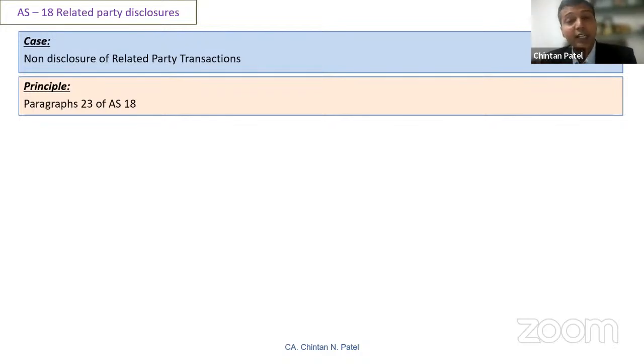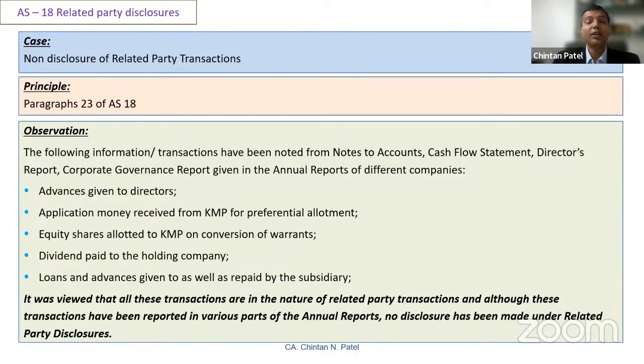For others, you have to provide the disclosure only if you have transactions, and that disclosure includes the name of the related party, the relationship, the nature of transactions, outstanding balances, and any amount written off or written back. So these are the few items which are required to be provided. Again, you may aggregate transactions of a similar nature and similar relationship into one bucket and then provide them. However, you need to ensure the compliance thereof.